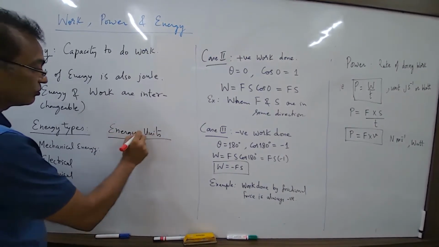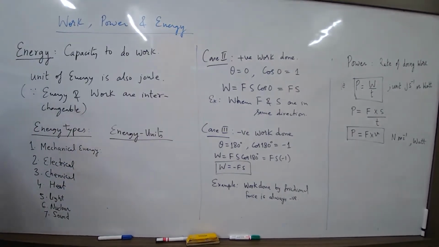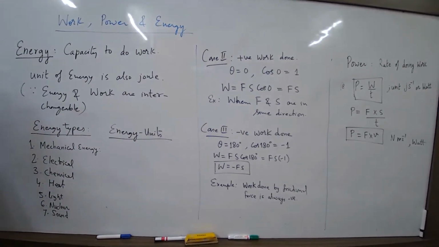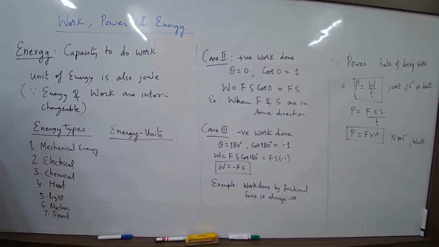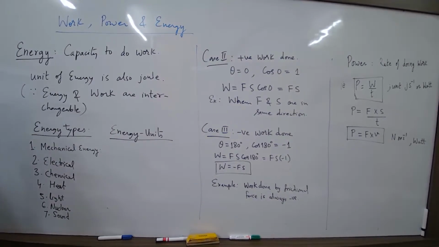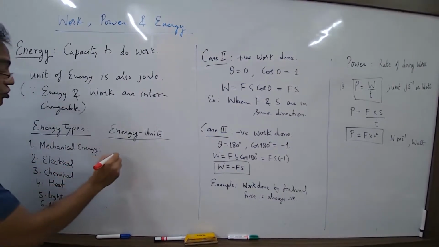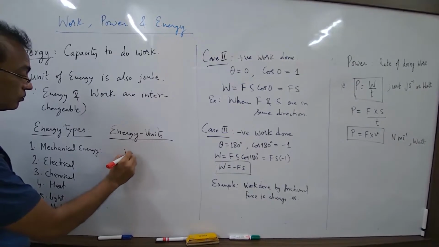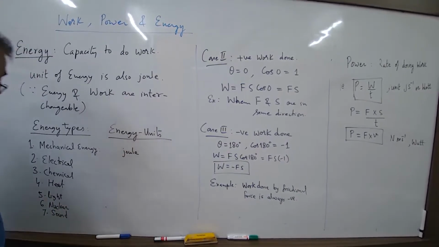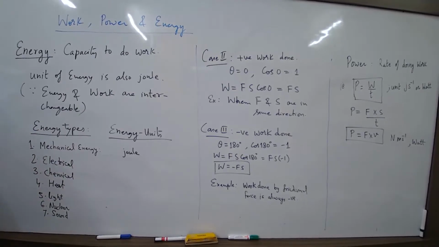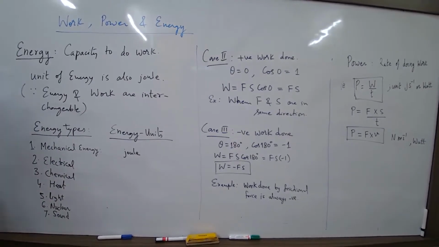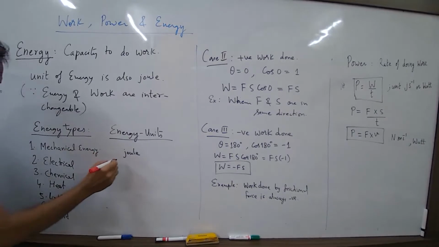So I think in this topic there are 3 separate chapters. First I will finish the entire theory of the 3 chapters. Then we'll take numericals later on for all 3. Okay. So what is the unit of energy? It is joule. Right? So in different energy domains, we have different energy units. Joule is the SI unit of energy.